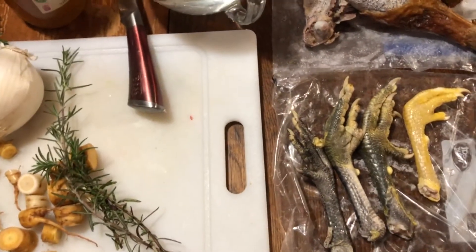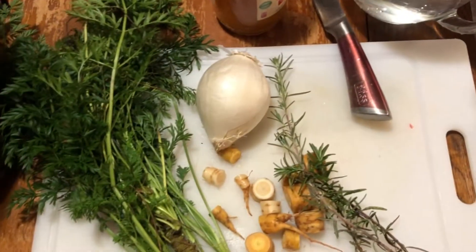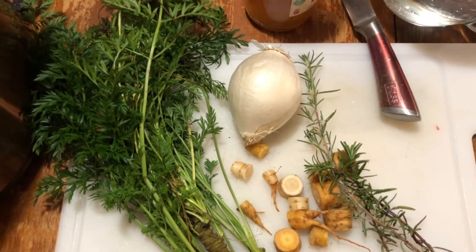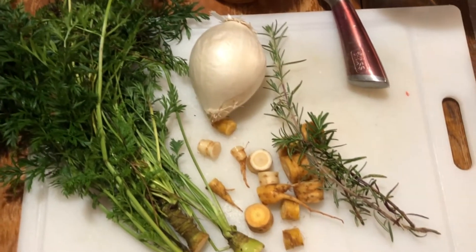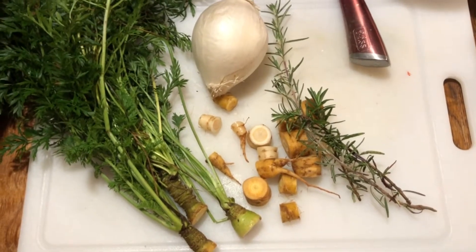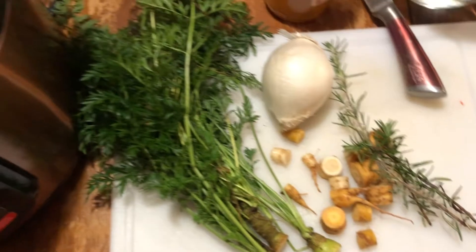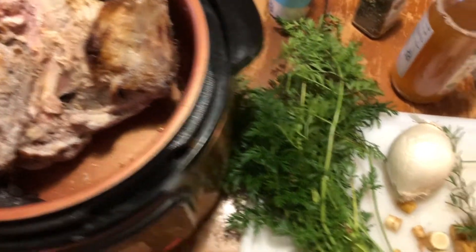For my stock I would obviously add garlic if I had it. Other herbs like sage, bay leaves — whatever you have. Celery is usually something I put in mine too. That's what I love about making my own bone broth — you can use what you've got. Same if you're just doing vegetable stock: save all your vegetables and just make a really healthy vegetable stock from your scraps.